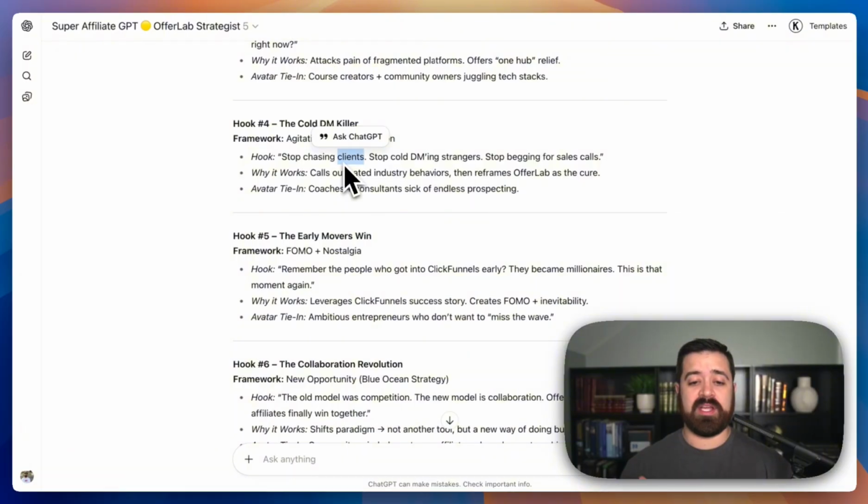One of the big benefits of this for the creator is, hey, stop cold emailing creators to promote your things, and I've done this. Stop having to do all this outreach to find affiliates. Stop begging people to promote your stuff. Just put it on the platform. That's a really cool angle.